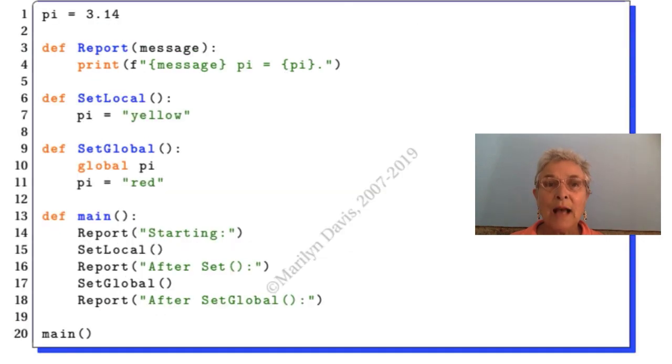Our exercise here for lab 70 is just to predict the output. And do please use a piece of paper. Do not go typing in code. You don't learn anything. It's a waste of time, and it's frustrating and error-prone. And in the end, on number two, I want you to write down a function that will produce an error. Okay, good luck with that. I'll see you on the other side.